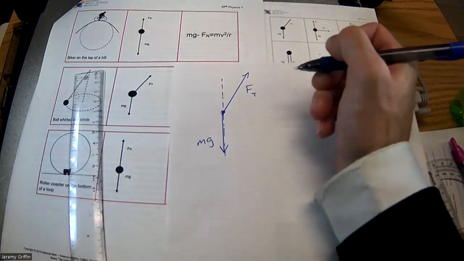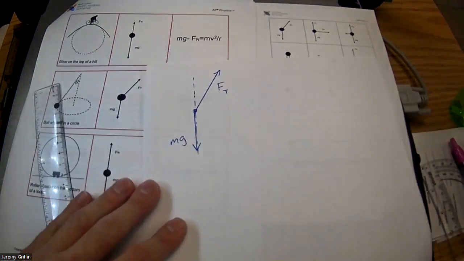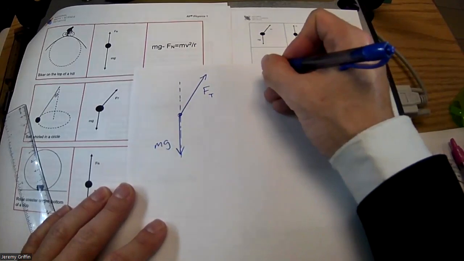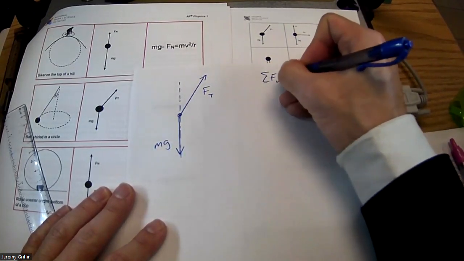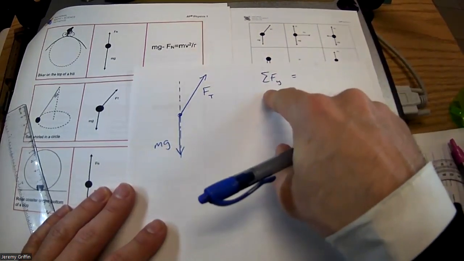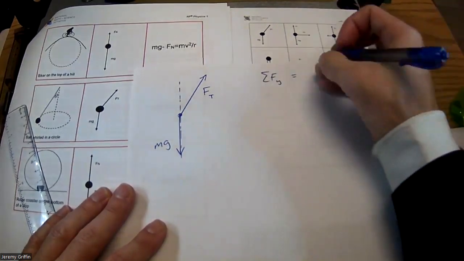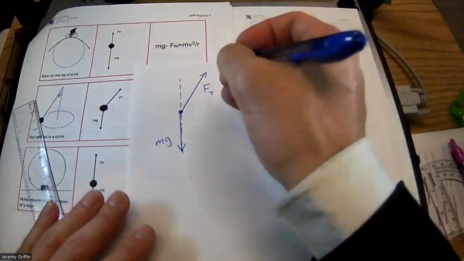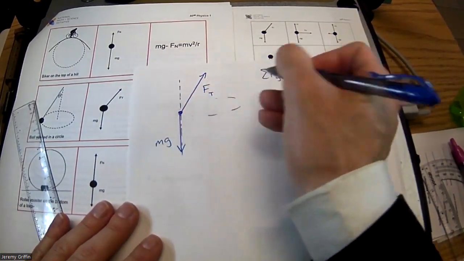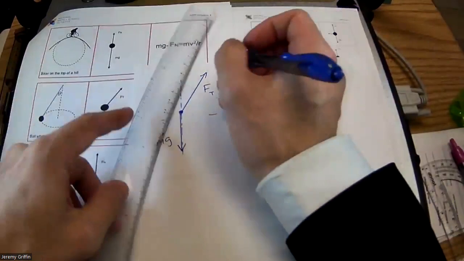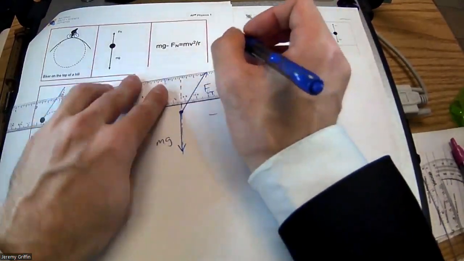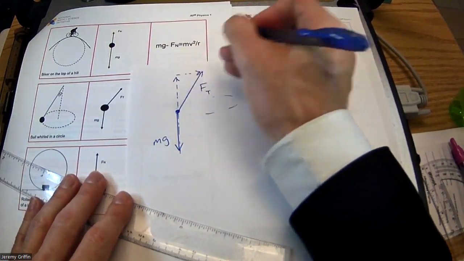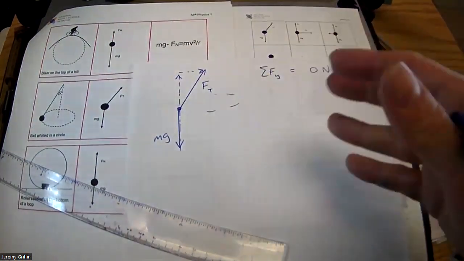The reason is we've got two force equations to set up. I'm going to say the sum of the forces in the y direction. Guys, what is the sum of the forces in the y direction? Zero, because this ball is definitely not accelerating up or down. It's staying in a circular plane that's horizontal. So if you break this tension into components, say the tension is partially pulling up and partially pulling to the right.